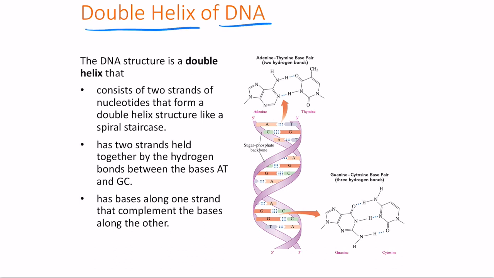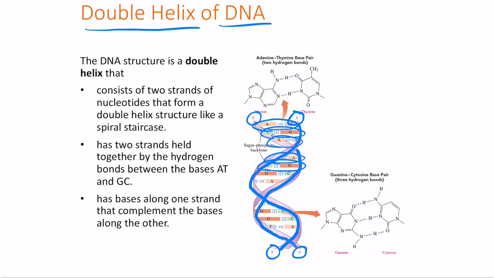The double helix of DNA is created first by the primary structure, where we get 5 prime to 3 prime on one of the strands, and 5 prime to 3 prime in reverse on the other side. One complements the other, and the complementary DNA helix structure is formed because of the hydrogen bonds that form between the strands. These hydrogen bonds result in the formation of the double helix structure. On the outside you have the sugar phosphate backbone, and on the inside you have the hydrogen bonding between the nitrogen bases.